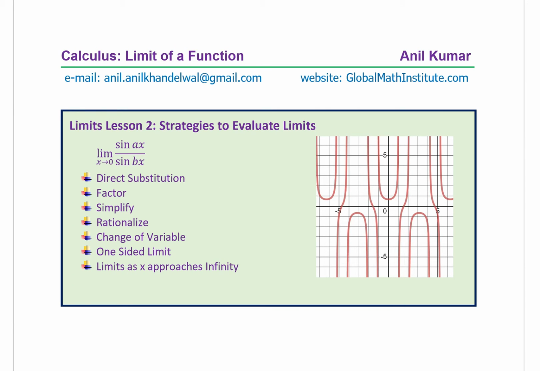So as I was saying, direct substitution is definitely the best way of working, but most of the questions cannot be answered by direct substitution. So you may get a form which is 0 over 0. When I substitute 0 here, we get sine 0 over sine 0. The units are radians for angles in trigonometric functions. Now that will give you 0 over 0. Now this 0 over 0 is called indeterminate.